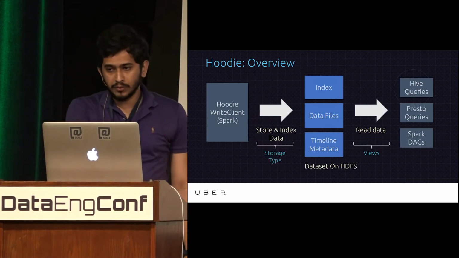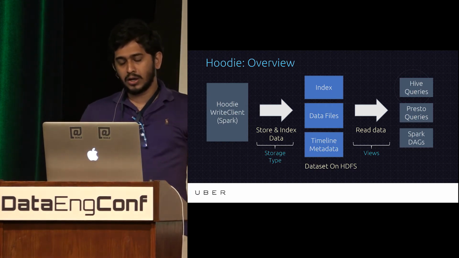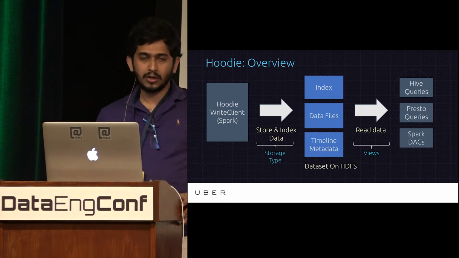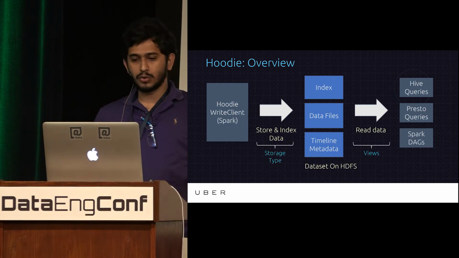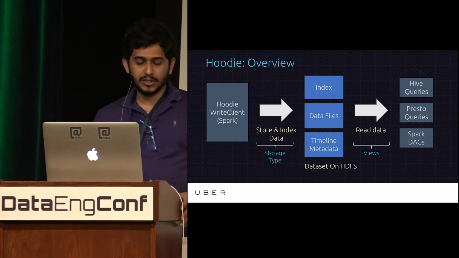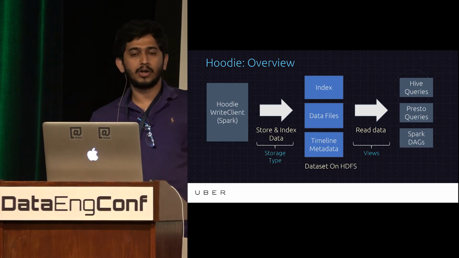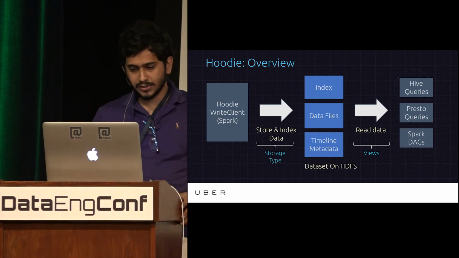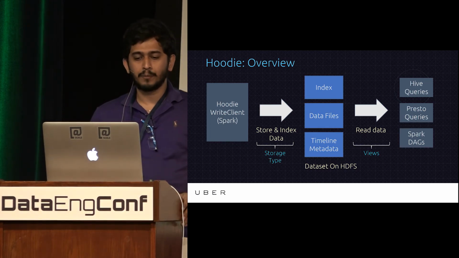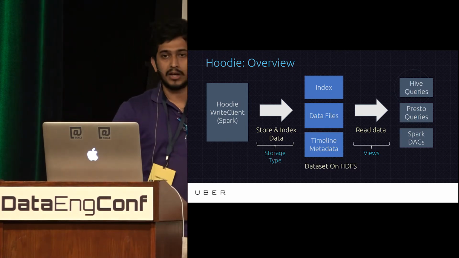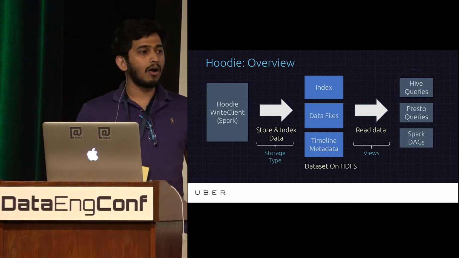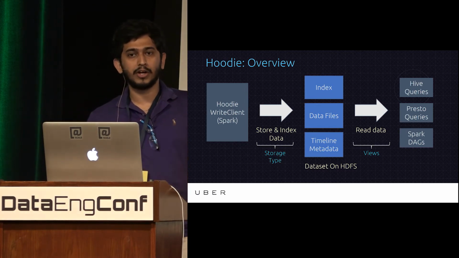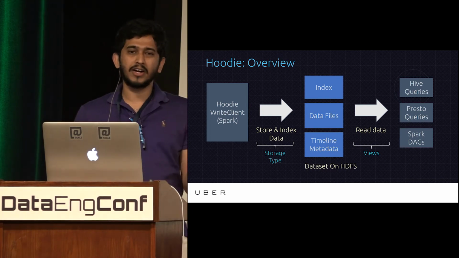So at a very high level, what Hoodie is: you embed a Hoodie write client, which is like a Spark library, into your Spark job, and then provide an RDD containing the data that you want to store and index. This data then gets indexed, where we map a record to a file containing the record, and then there are data files where we actually store these data sets, and then some timeline metadata to help us implement things like the change log. The timeline metadata stores all the activities that are writes and all of the background activity, everything that's happening to a data store. So it's like a redo log.